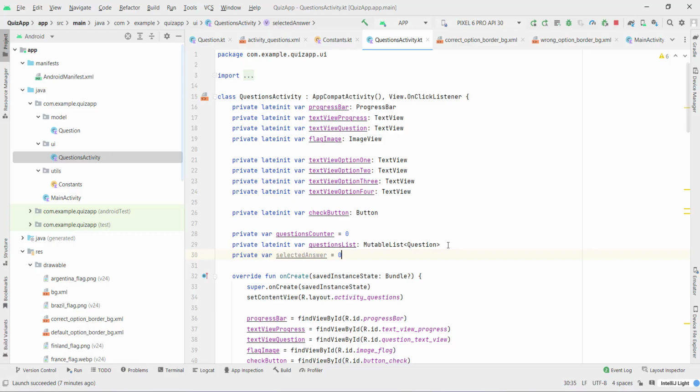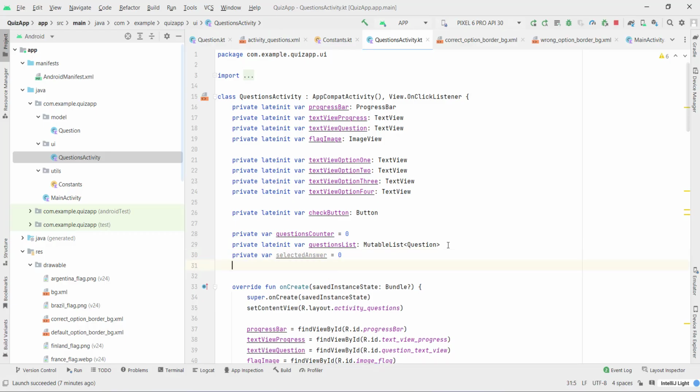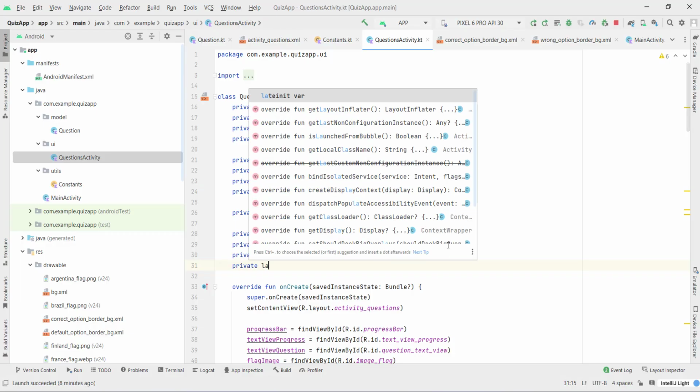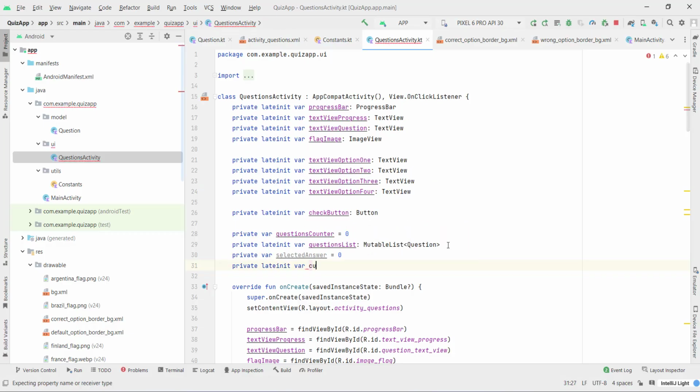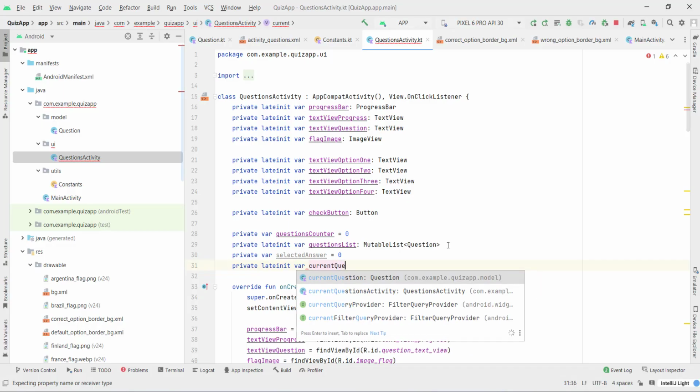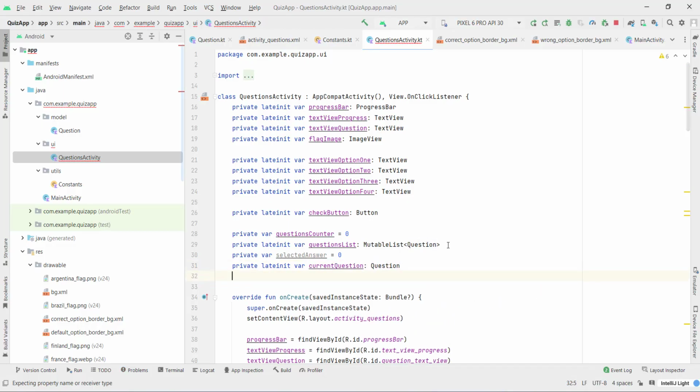Then I'm gonna type private lateinit var current question of type Question, and private var answered equals to false. I'm gonna say immediately why we need those.